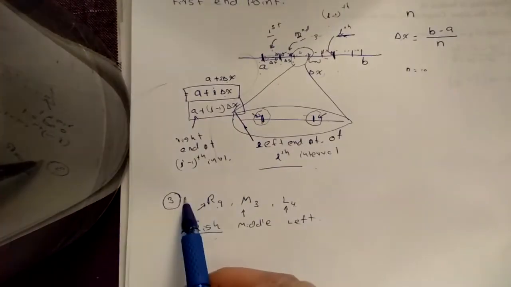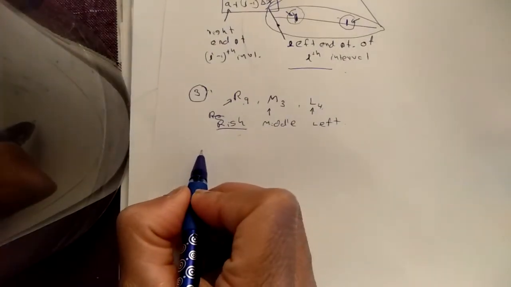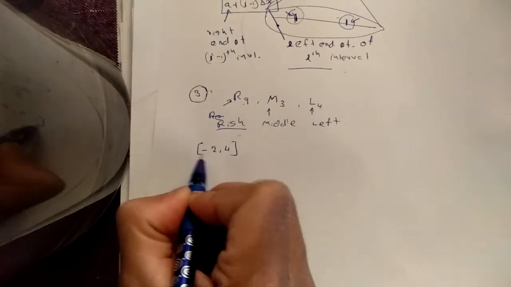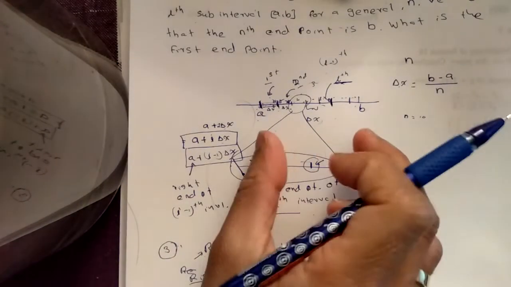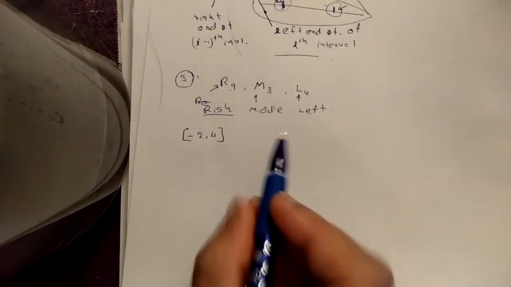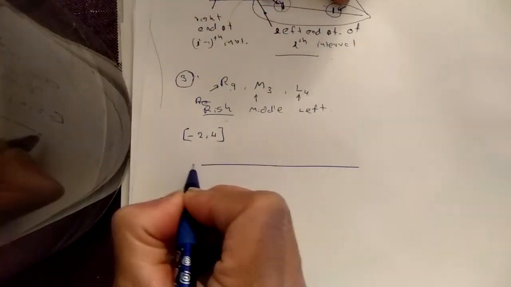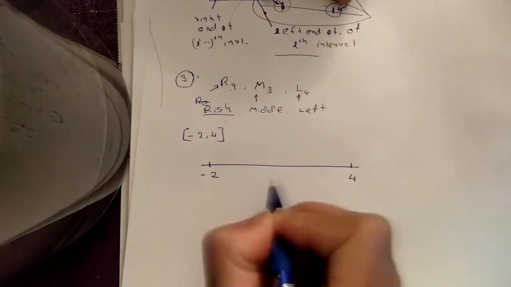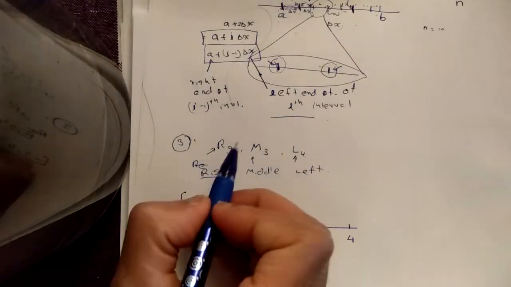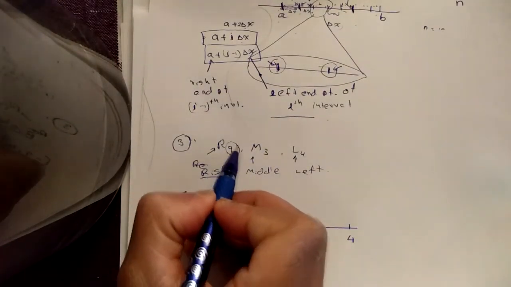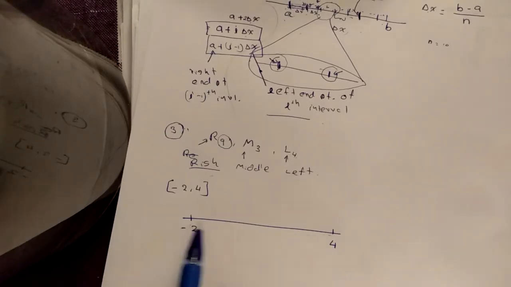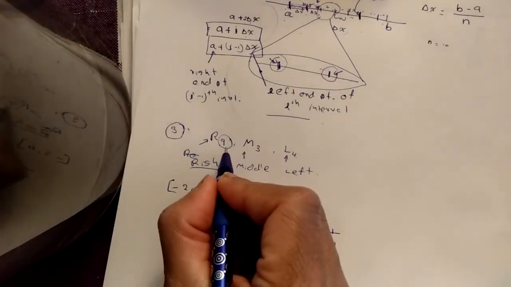Now, in this specific example, we are asked to use the interval from negative 2 to 4. So instead of a and b in the general example, we have negative 2 and 4. We have negative 2 here, 0 in the middle and 4 at the rightmost end. The 9 goes with the n in our example. In other words, we have to divide this interval into 9 equal parts.